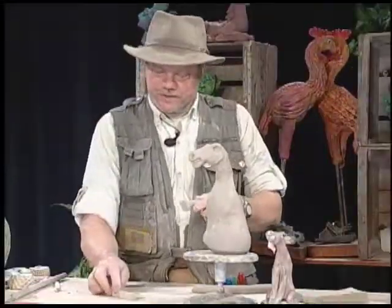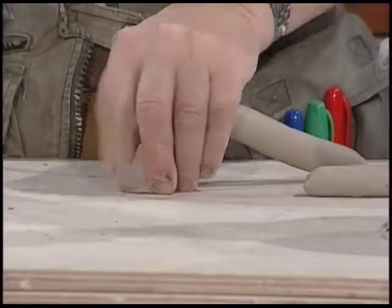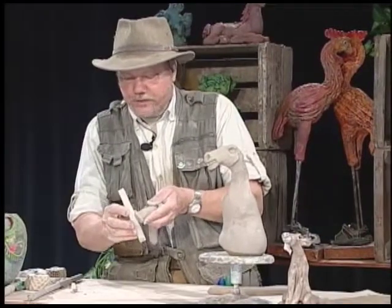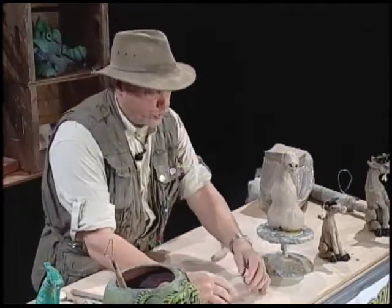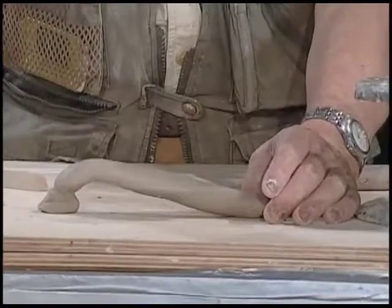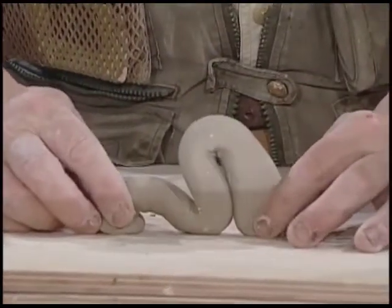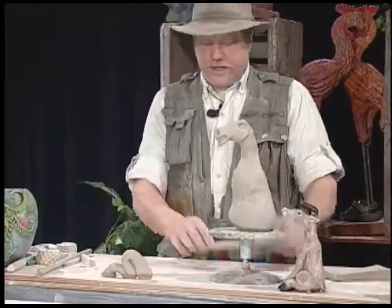I'm going to take the edge of this stick — if this were a knife, that would be the cutting edge. I go around; the hoof is big in front, small in back. Because of that famous stubborn donkey squat, I'm going to do a Z like Zorro — back, forward, and back again. There's the hoof: back, forward, back again. There's the hip, and that's just about right. That's the shape I was looking for — you may see it over here on the smaller donkeys.